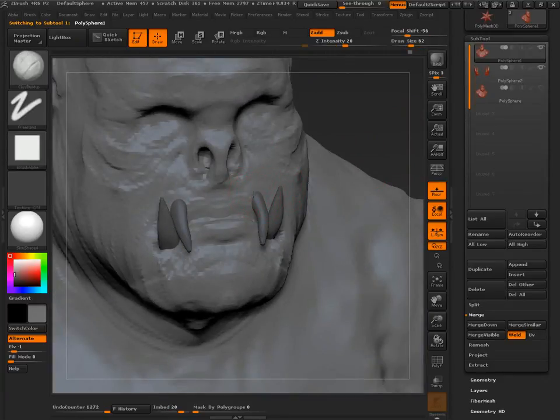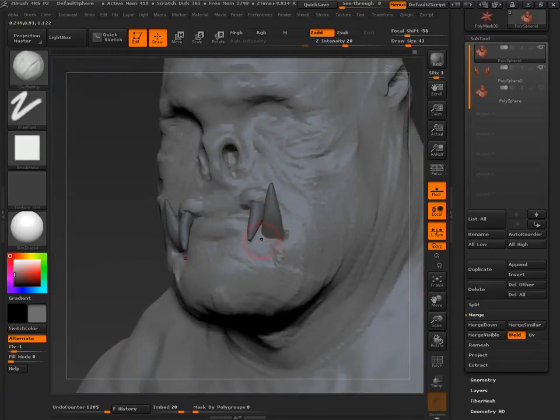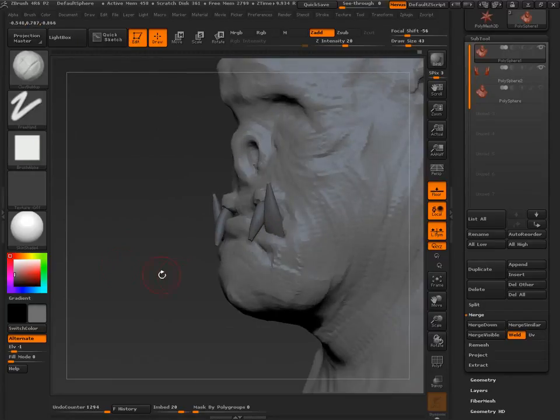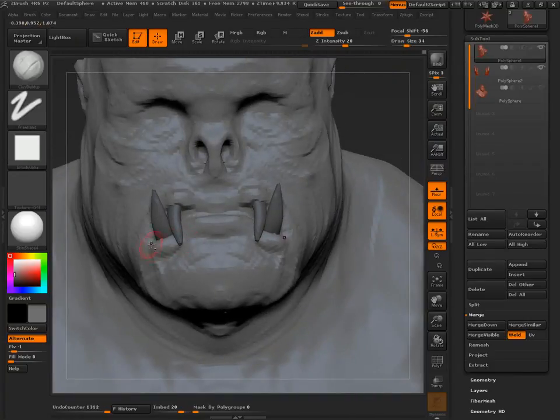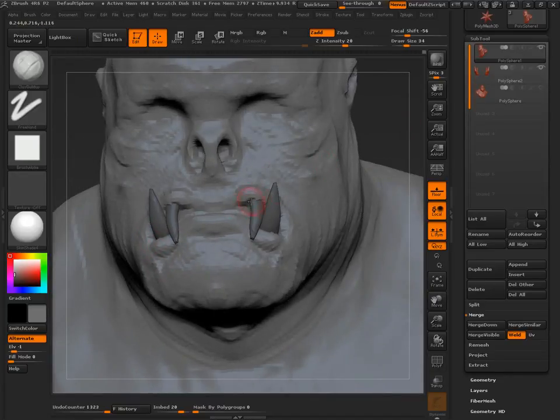Since they're separate pieces of geometry, their normal is not counted when I sculpt. So it's quite easy for me to do this. You might recall that we have problems with eyes when they're part of the same subtool.